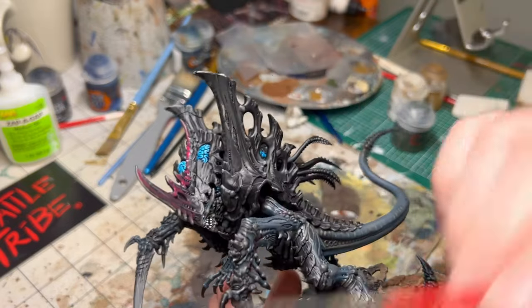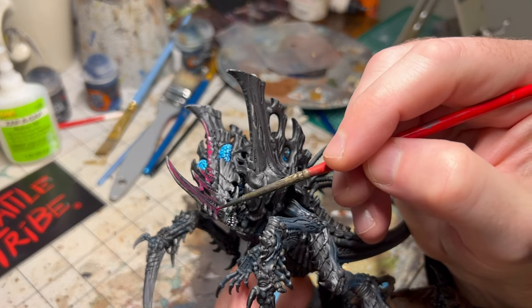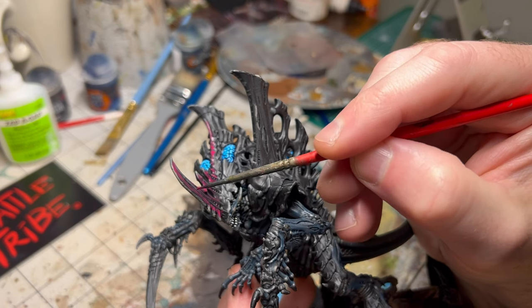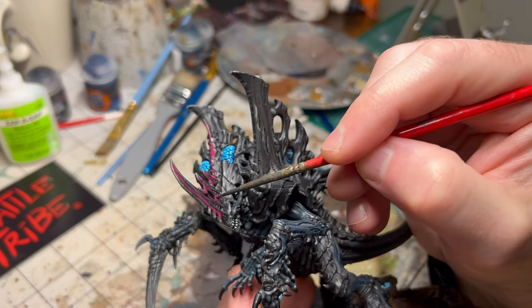Kind of digging it. You hear my dogs barking up top. Cool. But just keep layering it in. All right, I'm gonna finish this up on camera. We'll come back for the next color.